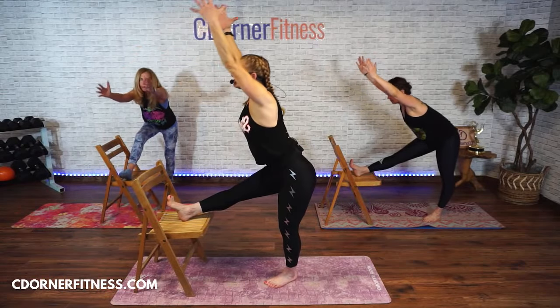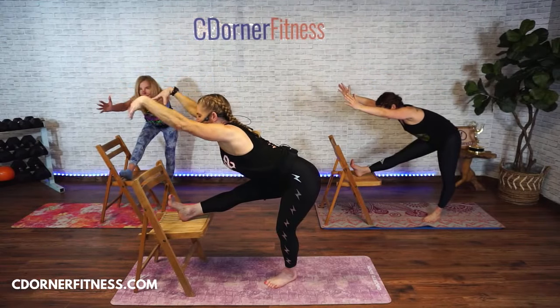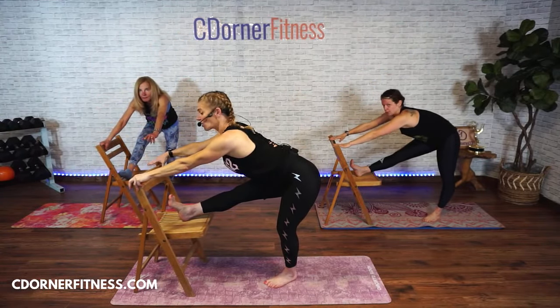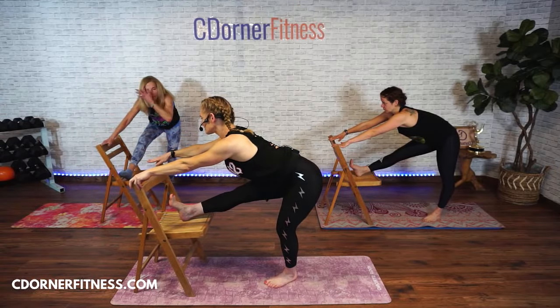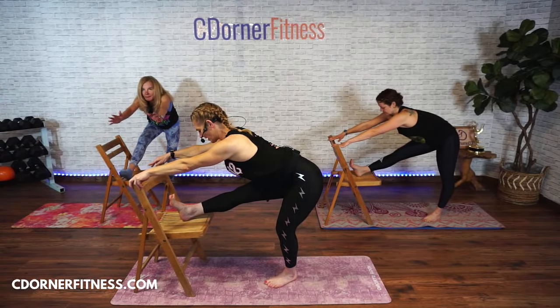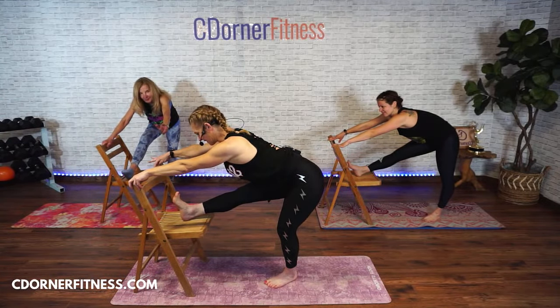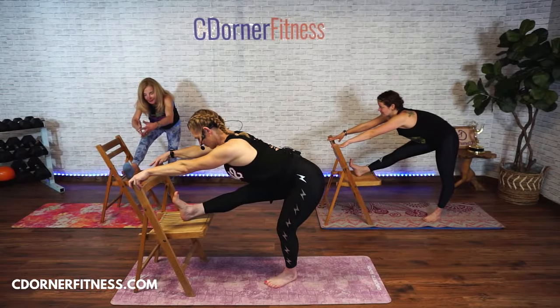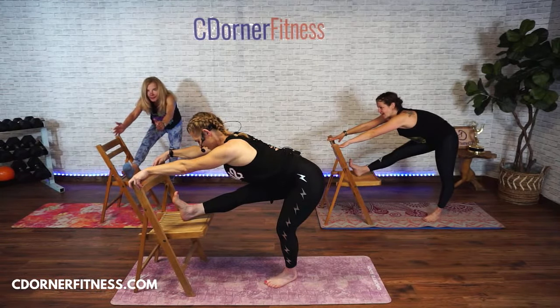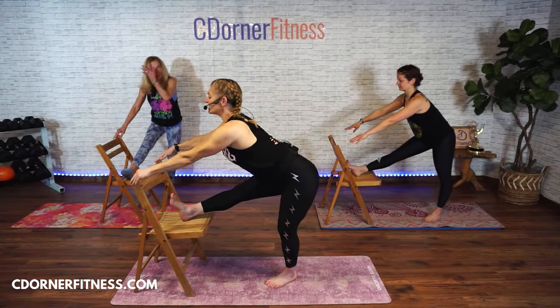Big inhale up. And then reach forward, and then wherever you get to, hands down, they could be on the chair or not, just keep reaching, right? And if you wanted to turn to the chair, you could if it feels better. Home. Now, wiggle your toes. Wiggle them, wiggle them. Now, flex them. Good. Inhale up a little tiny bit. Exhale down a little bit more.